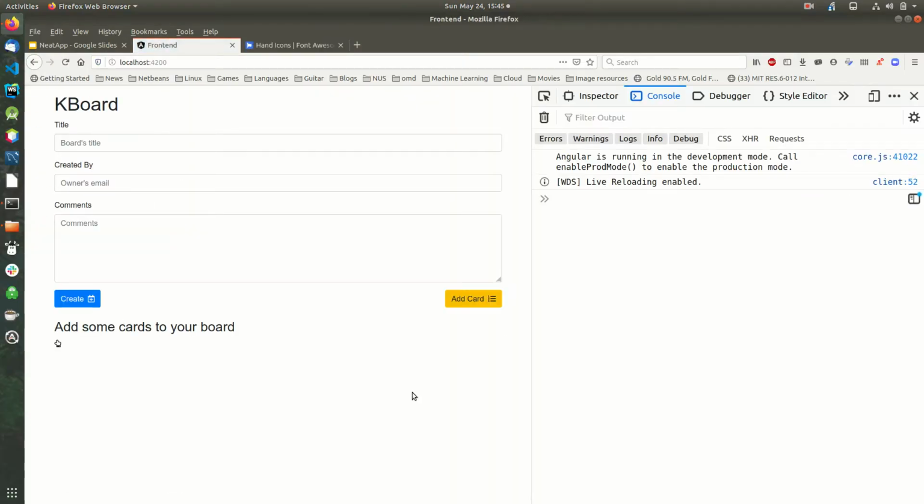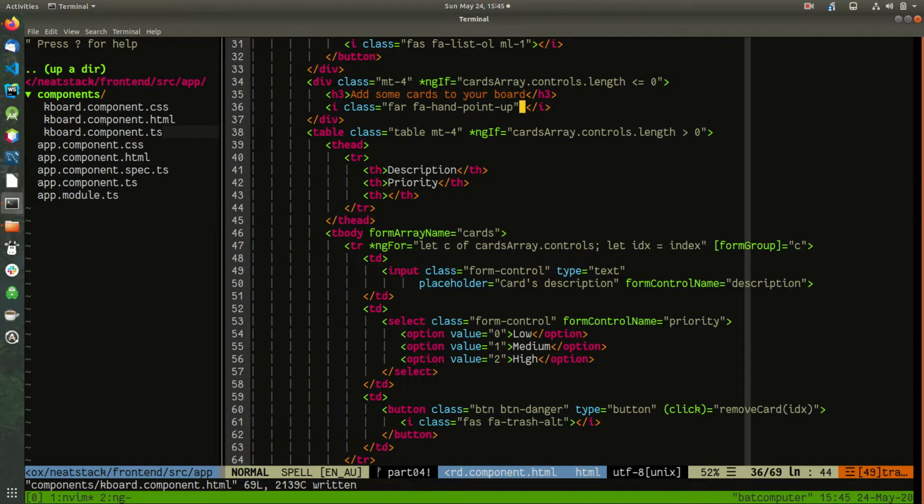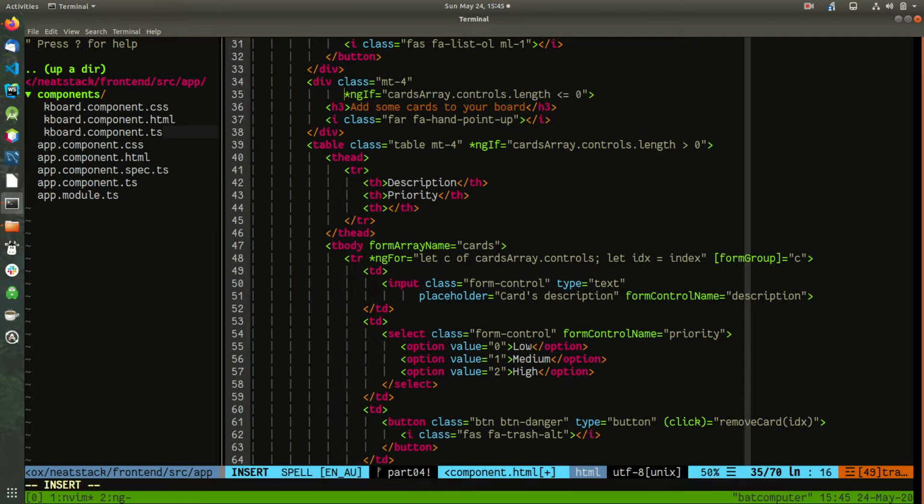Okay, so let's move that here. So we will add some. Move this guy down. So we use the flexbox. So again, we will use the Bootstrap utility. So it's d-flex. We want it to be justify-content-between.